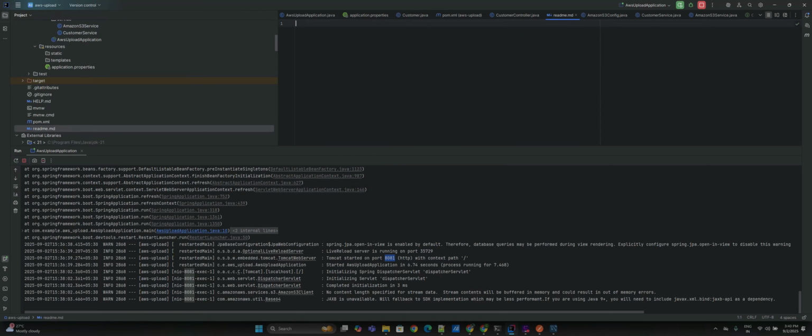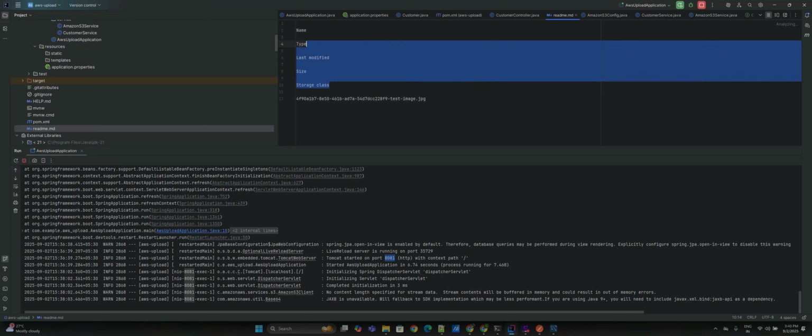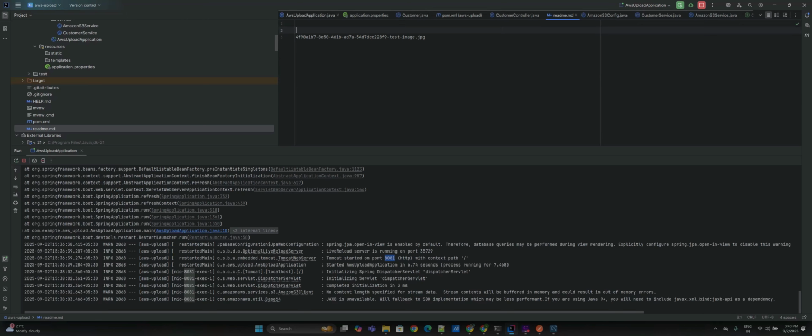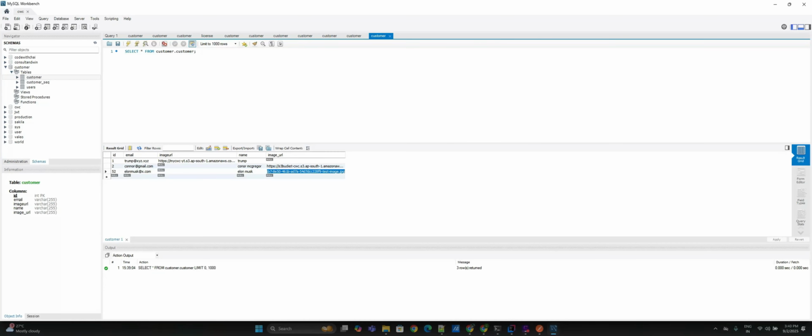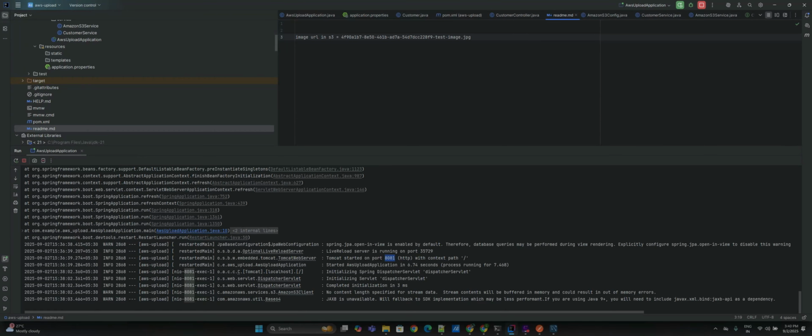If I paste this, let's ignore the other part. Image URL in S3, correct? And if I paste this, if I want to get the image from S3, then we need to remove this part, correct? Then we'll get that. So while getting the image, we need to take care of that.